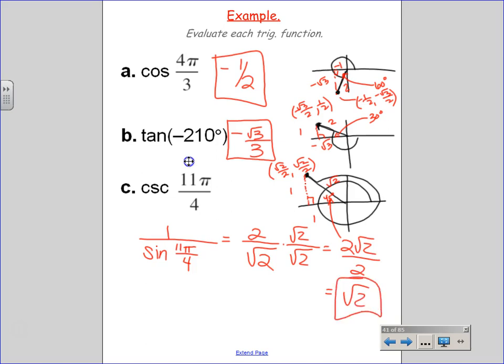Do you have to make a triangle? No. Could you use x's and y's? Yes. Can you use the cheater chart? Also yes. But how does the cheater chart work again? If you can figure out, for instance, letter C is kind of gross because it flips sine. You could take pi over 4 and say, whose sine? There he is. Let me flip him. Shoop. The problem with the cheater chart is you have to double check every answer with all students take calculus, because this only shows what quadrant? The first quadrant. So you would need to think of what is sine in the second quadrant or cosine in the other quadrant, etc., etc., etc.